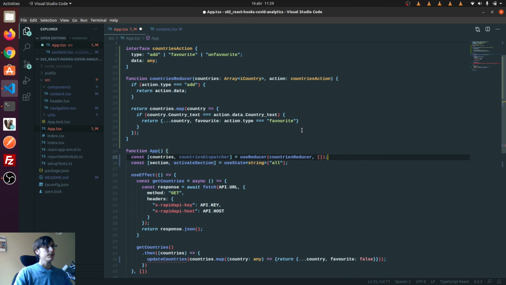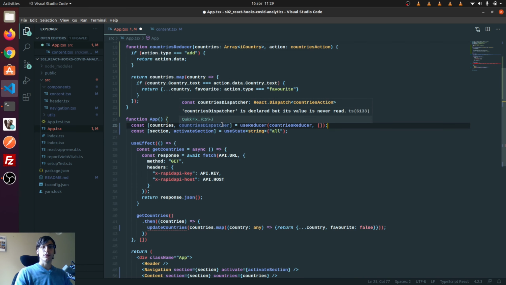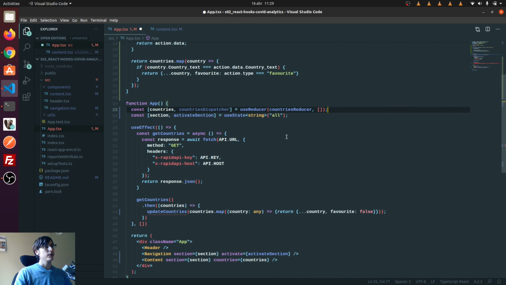With this in place, we can now go and start using the dispatcher. The first action that we are going to pass into dispatcher would be adding countries. And this addition would be once the application loads, we establish an API call to the backend, we get data from the API, and then we update our state.